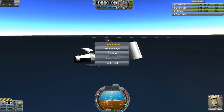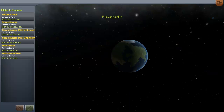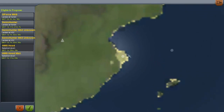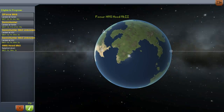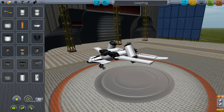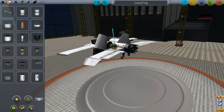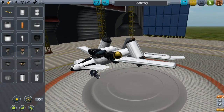Okay, we're going to end this flight. Go to the tracking station and we are going to get rid of one of those HMS Hoods - HMS Hood Mark 2 and HMS Hood. We'll get rid of that. Let's go into the Space Plane Hangar and see where the center of mass is on this VTOL. The center of lift - yes, that's absolutely fine. It's also where the engines are. So it's definitely well balanced. It's just my inept piloting.